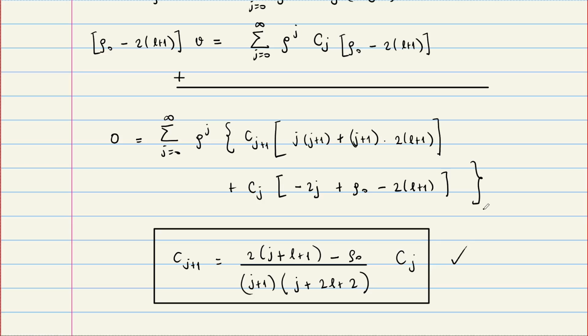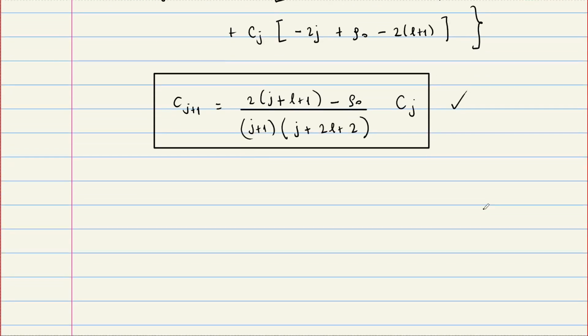Now the next step is to check the asymptotes of the j series, right? Because we have an infinite series in j. As j goes to infinity, we need to have sensible results. This is also what we did exactly in the 1D quantum harmonic oscillator. So let's check the j goes to infinity asymptotes.